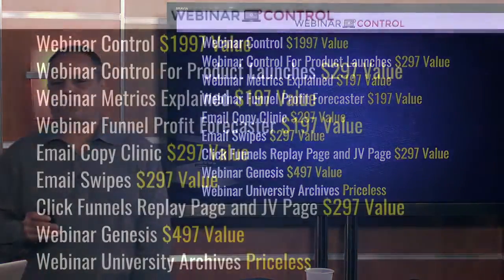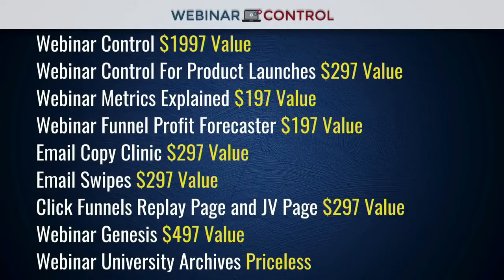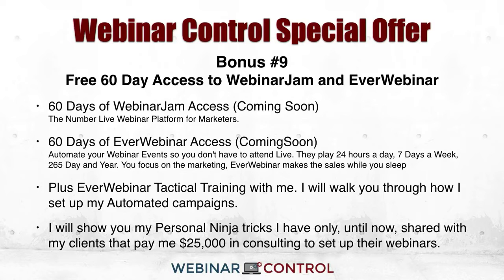I can't put a value on that because that is something that I really don't want to sell anywhere else. I'll probably never sell that. This was my own personal archive of this super document of the quest that we went on to get all of this information for ourselves, but now I'm going to give you access to it, okay? That's pretty awesome. All right, bonus number 9.